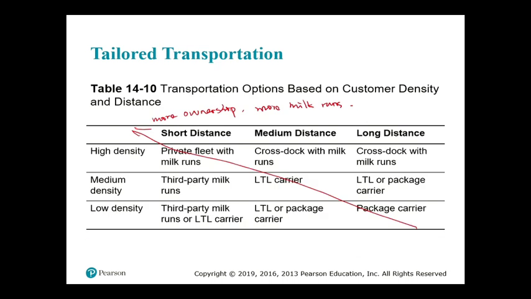Yes? What do you mean by density of the customer? Density of the customer meaning how close customers are located to one another. Right, so for a retail store, we're looking at households. Then Ann Arbor compared to New York City. New York City is higher density, and it makes more economic sense to do these delivery services because everyone is tightly packed in the same location. Right, so milk runs are more economical.